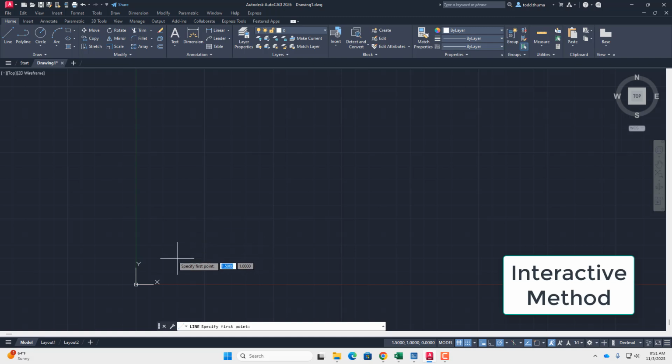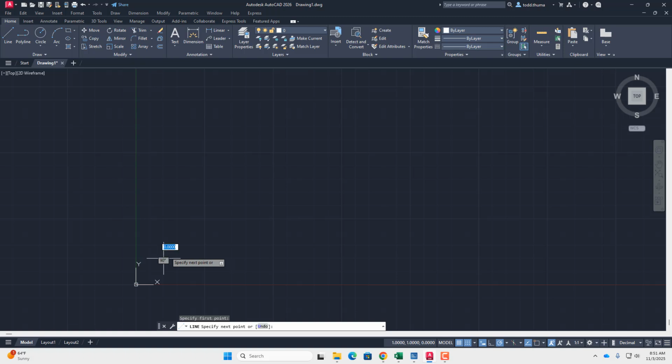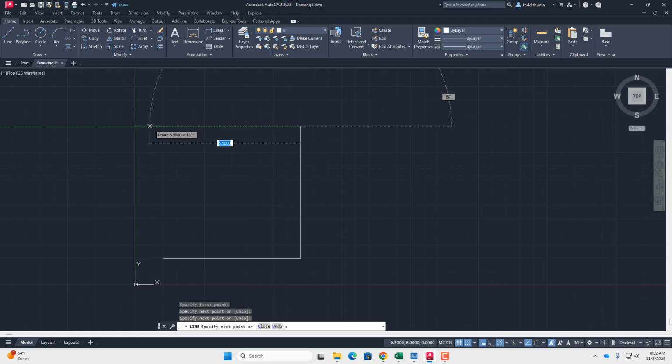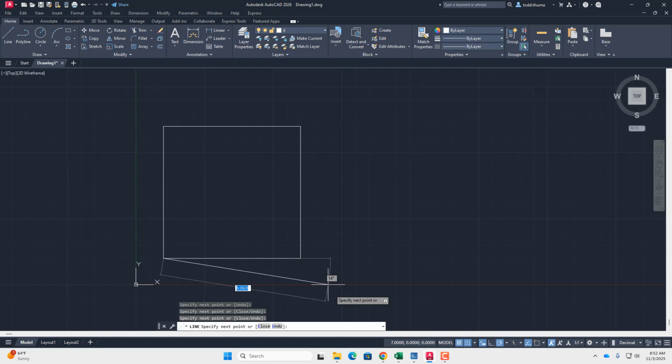I'm looking at my screen here and it says specify the first point, 1.0, 1.0. So I'm going to click once. I'm going to drag it out and then I'm going to go to 5, which is the length of the line. And I'm going to go up, and there's 5 there. And I'm going to go out, and there's 5 there, and I'm going to come back and hook up with the first point. Once we keep drawing lines, I'm going to hit the escape key, and that's my square.